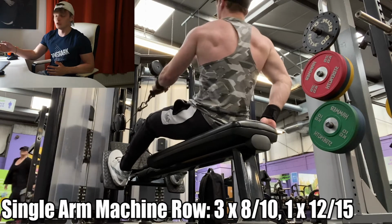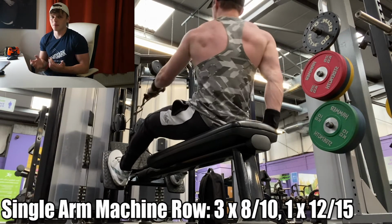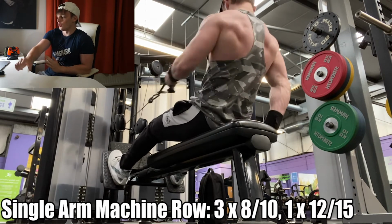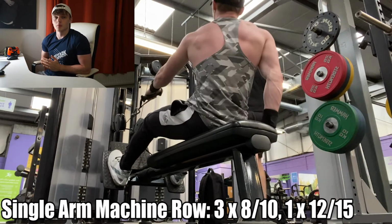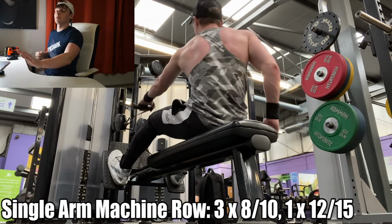I have this machine that you obviously see in the video. If you don't have that, because I have been to gyms where they don't have it, you know, you can set something up on the cables, or you can go back onto the original machine and just do it single arm. Or you might have noticed as well, another substitute of this could be a dumbbell row. Instead of going on this machine, or instead of using the other machine, if you guys prefer a dumbbell row, you could substitute that in instead.